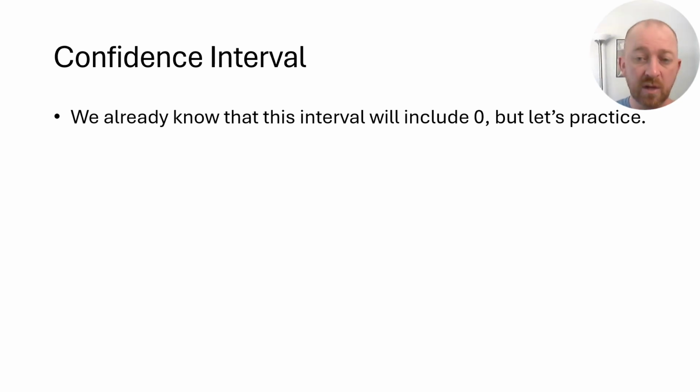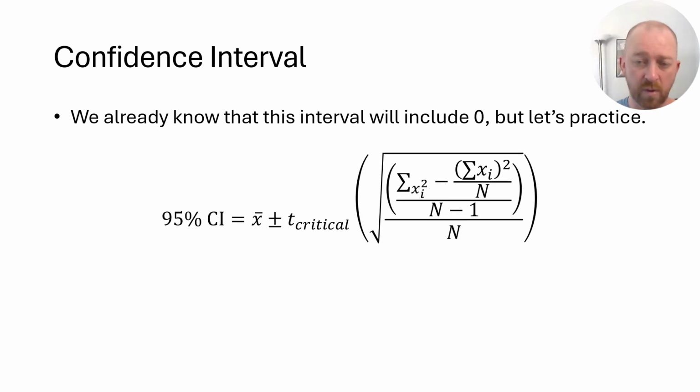Now we know, of course, that we're going to include the value of 0 in between my confidence intervals, the high and the low, because we knew it was statistically non-significant already, right? We already found that there's a greater than 5% chance of committing a type 1 error if we reject the null hypothesis. And so we already know that it's not going to be statistically significant, but we'll go ahead and run through this so you can see the equation. And then I think it's important, just as frequently as we interpret significant effects, to interpret non-significant effects as well so that we're familiar with how to do that.